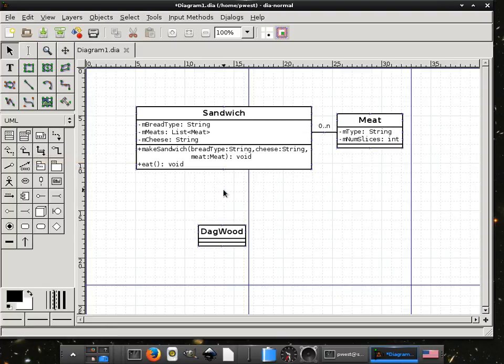Oh, I did it backwards. There we go. And we probably want to override make sandwich such that you would have to have at least 10 slices of bread, 15 cheeses, 30 meats, or something ridiculous. All right. Any questions?